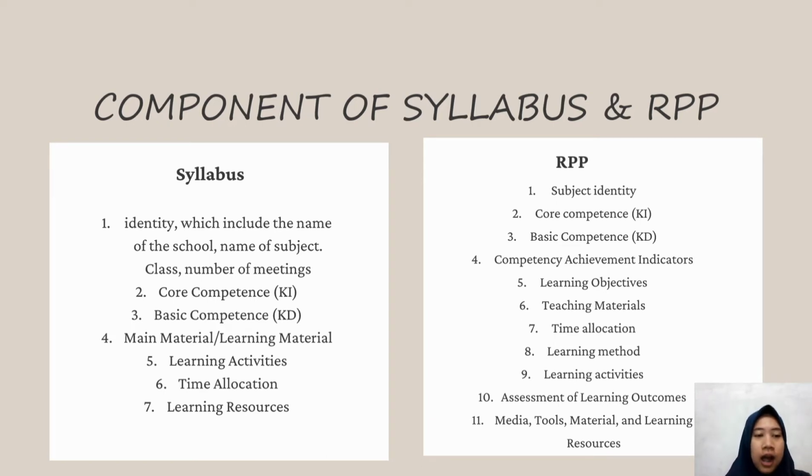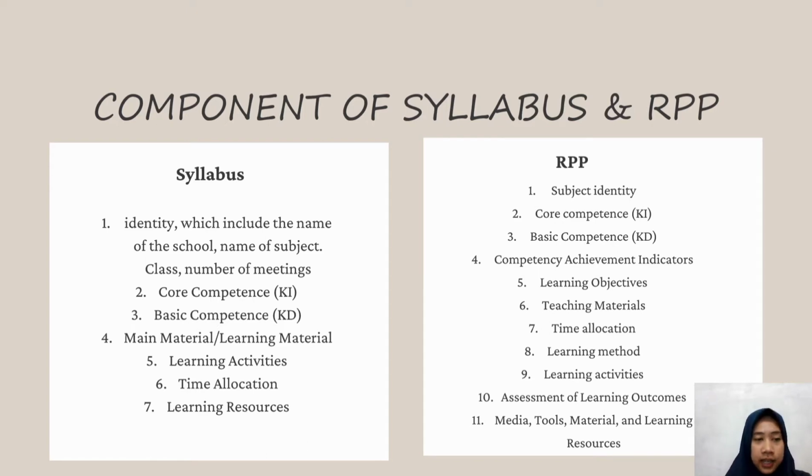And number four, learning activities or main material are the point of learning material that must be studied by students as a means of achieving competence and which will be assessed using assessment instruments arranged based on indicators of learning achievement. And number five, learning activities. Learning activities in developing the 2013 curriculum syllabus can be done with a scientific approach. In addition, through various learning models and strategies adjusted to the characteristics of the subject and the competence that will be achieved in the learning.